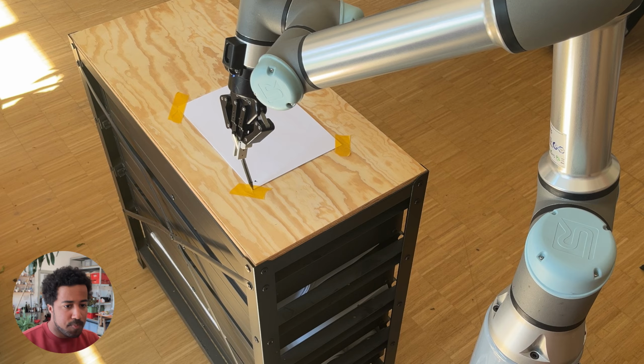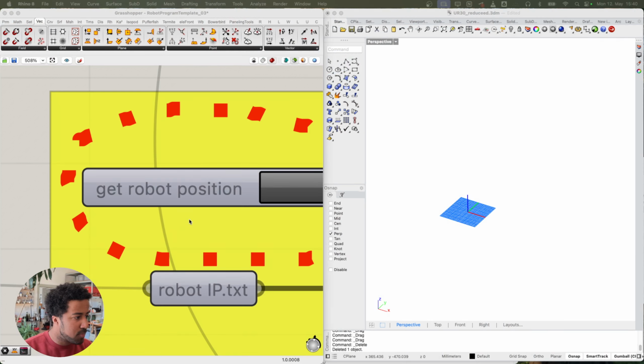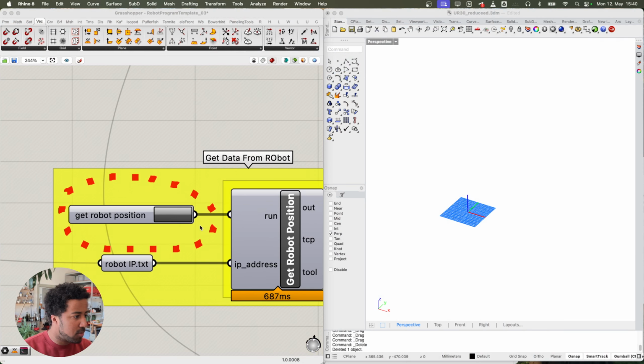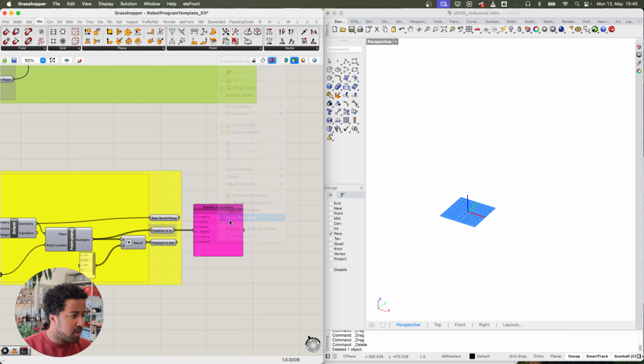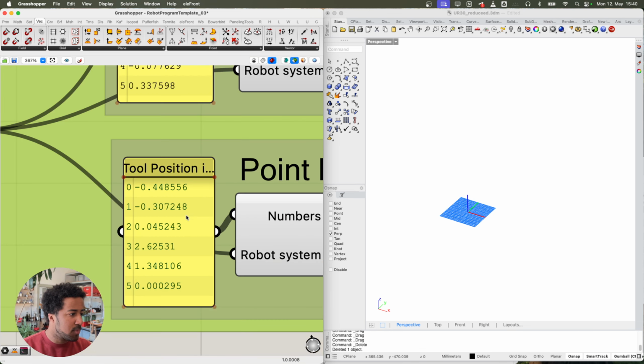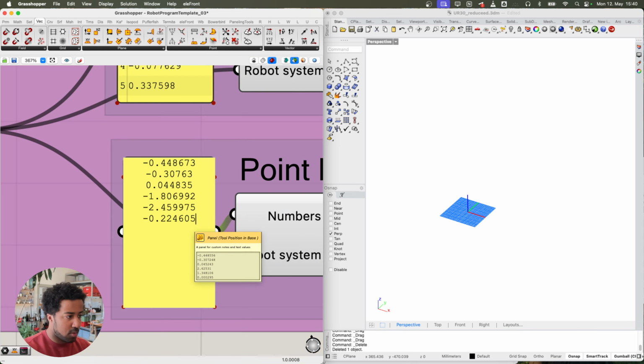Move the robot, go into Grasshopper. Don't forget to get the new robot position. Copy the data on the right, and then set this as our point down.